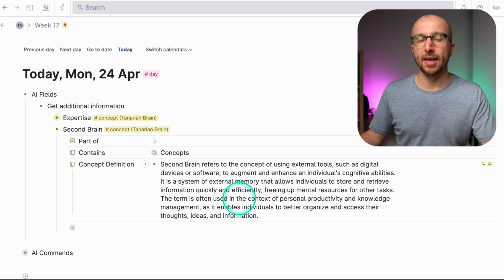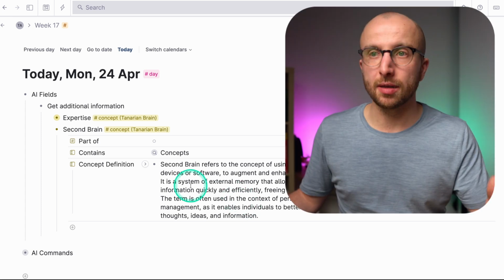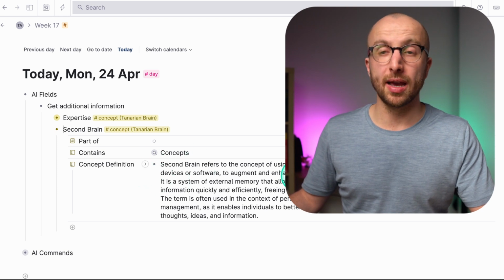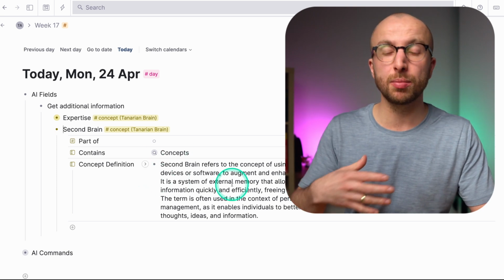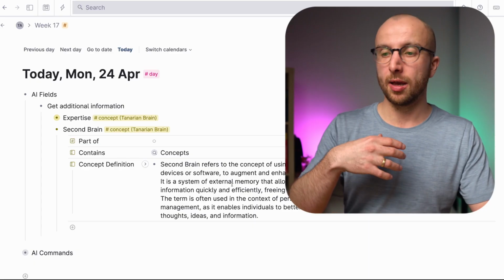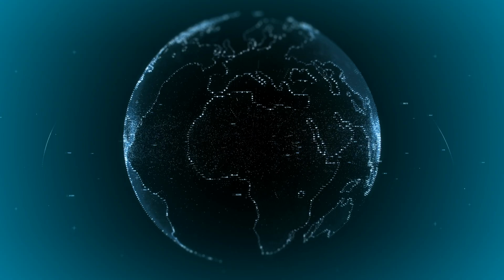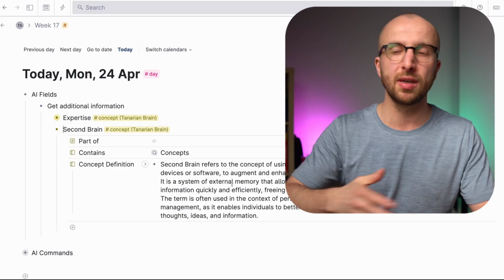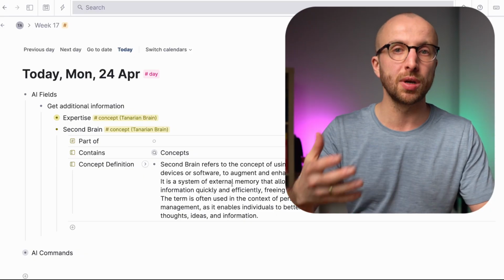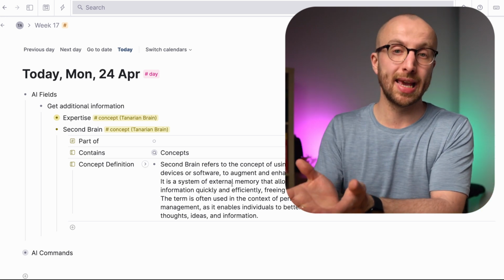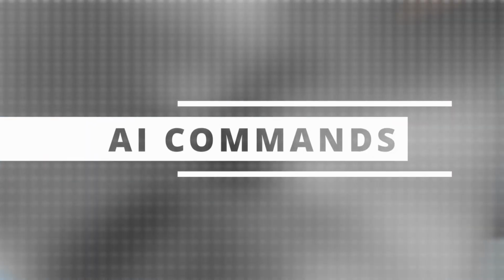All of this makes sense. Fantastic. So that is what you can do with AI fields in very simple terms, but you can of course also do more complex things. You can have things translated, you can get the etymological origins of a word, have those translated between languages, give you example sentences, what have you. What ChatGPT can, these AI fields can do as well.